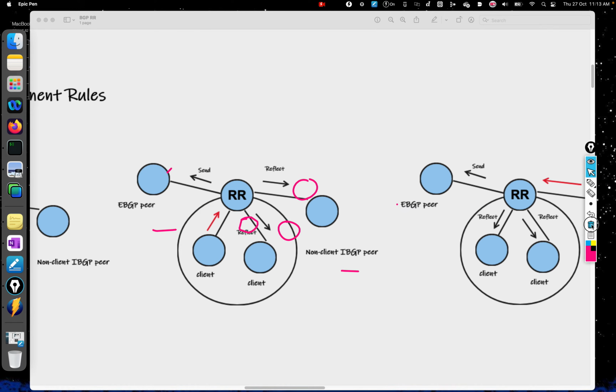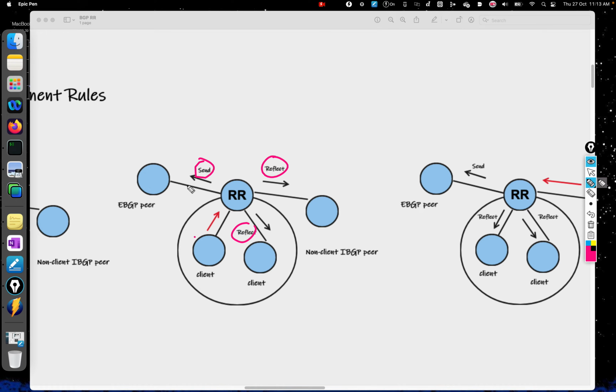So this is the second scenario. This is the most common scenario, where the routing update is coming from the client into the route reflector. You can see the first thing it does is reflect that route to other clients. That is the major purpose of a route reflector. But it is also going to reflect the route to the non-client. I'm using the word reflect, which basically means it is not going to change anything in the update message. The route which is coming in, it's going to forward as is, or reflect it, mirror it. That's why I'm using the word reflect.